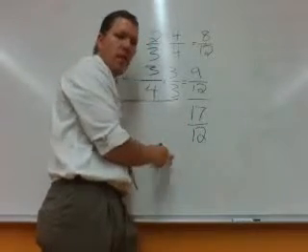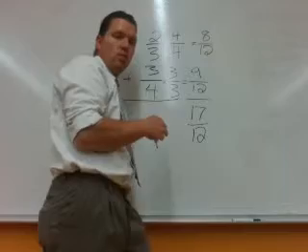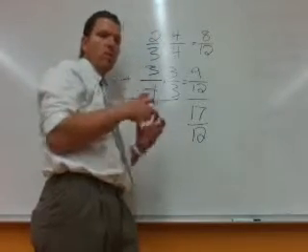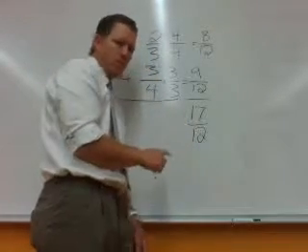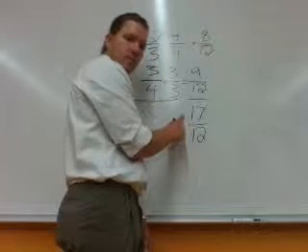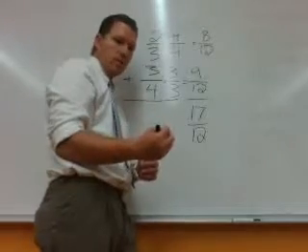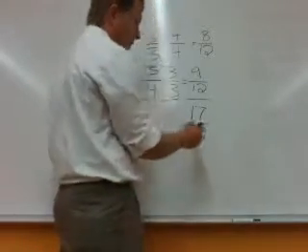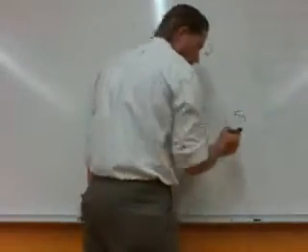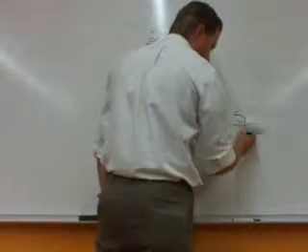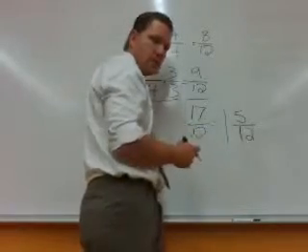Okay? Sometimes we leave it that way and say leave answers as an improper fraction. Other times it says make them into a mixed number. Remember, a mixed number is just a whole number and a fraction part. Here, how do I make this into a mixed number? I subtract 12 from 17, and as many times as I can do that is my whole number amount, okay? So I can subtract 12 from 17 one time, and then I'm left with 5 as my remainder. And we're still saying that those pieces are the same size, they're 12th size pieces, okay?